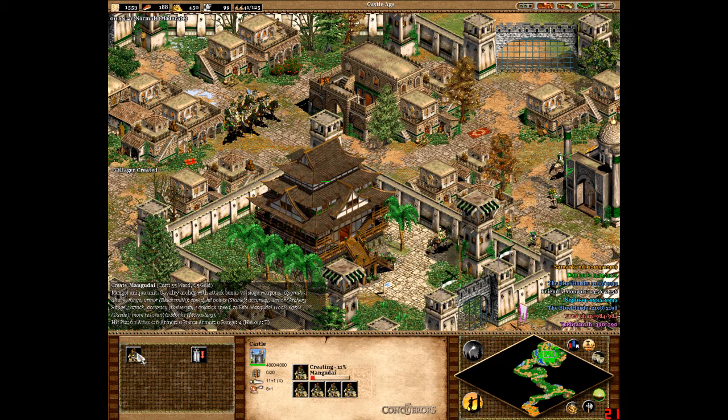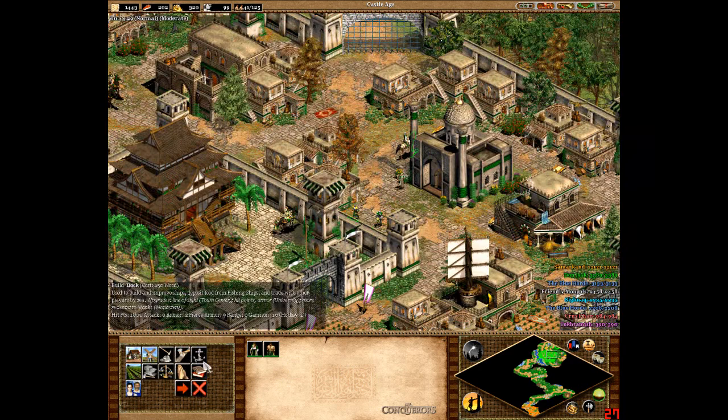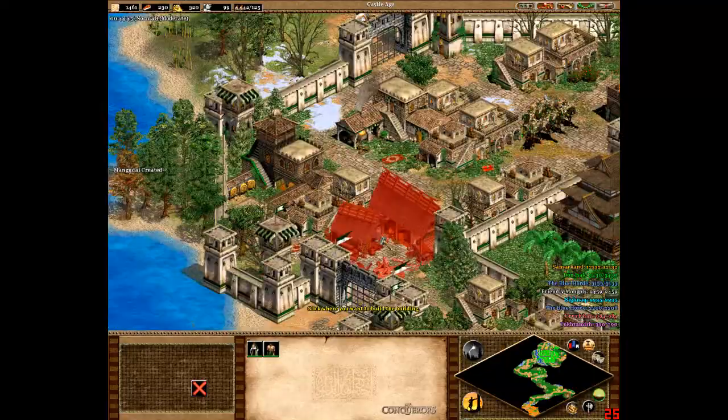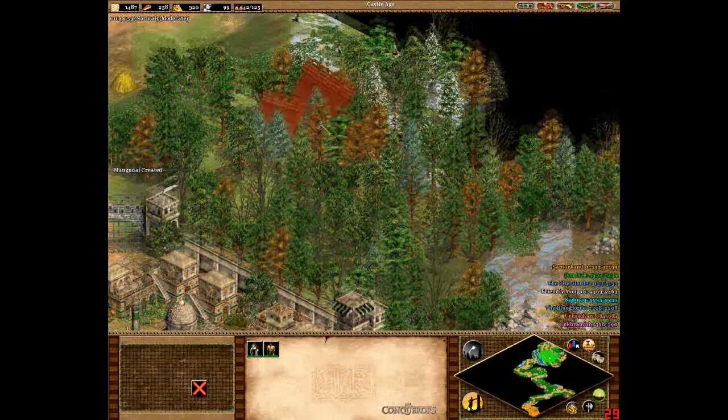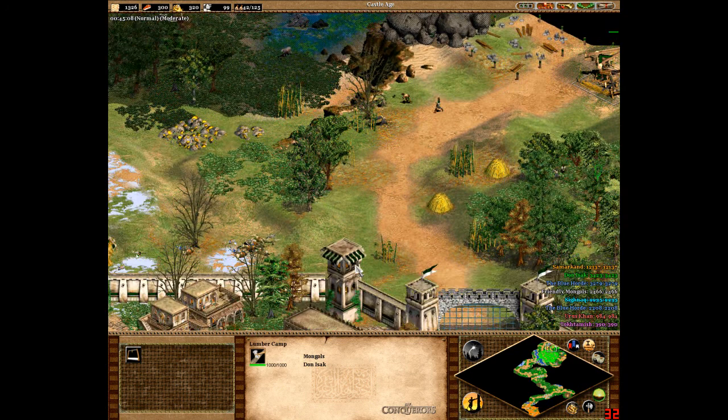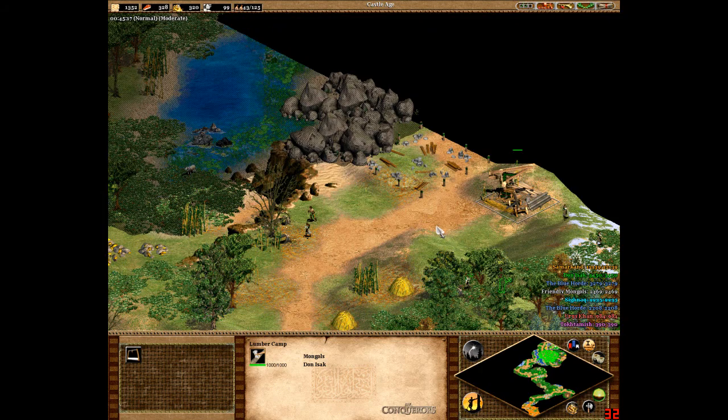Let's take these two guys out. We're going to build that siege workshop now, but since there's no room inside the castle or the city, I think we will build it up here. I know it's not a strategic, very strong place, but it's smart to have it out here.